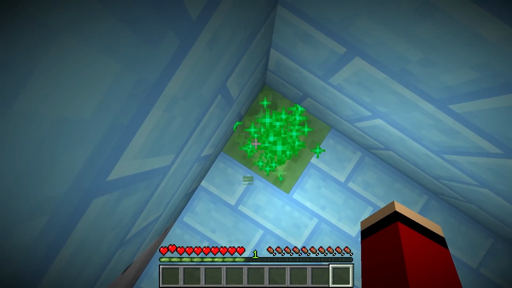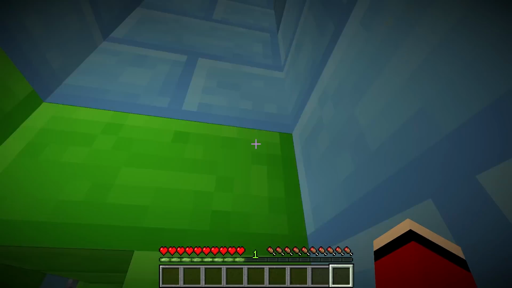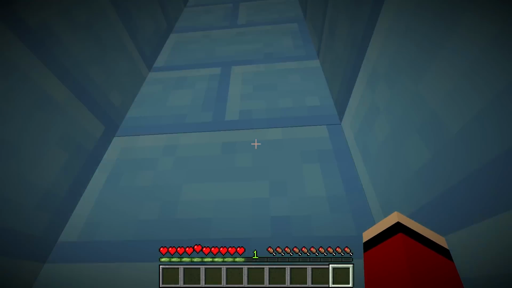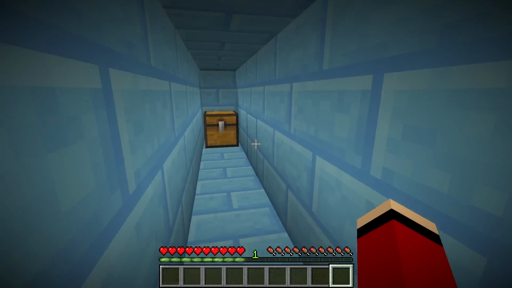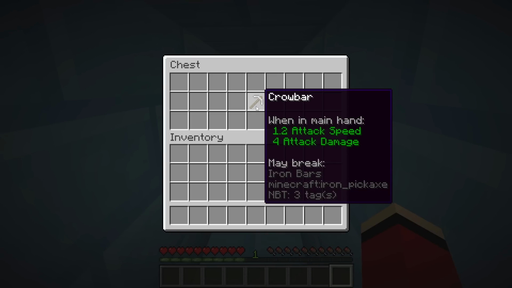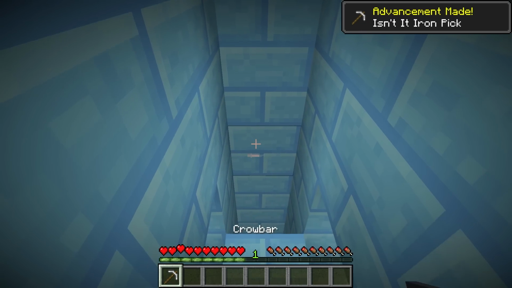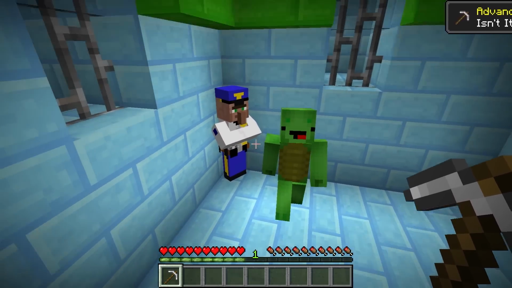So if you step on the slime, a draft will pull you up into the ceiling? Is that it? Whoa! There's a chest! What's in it? It probably contains the key to our escape. 3, 2, 1. What is it? Did you find a key? A lever? A switch? A button? You're close, Mikey. It's an iron pickaxe!